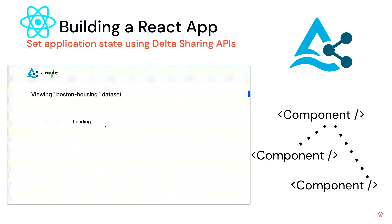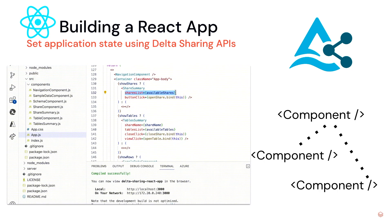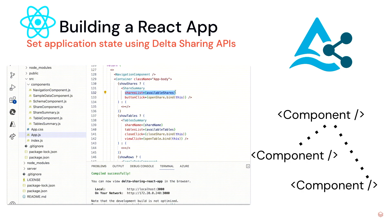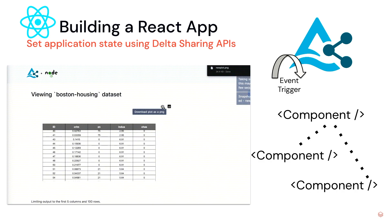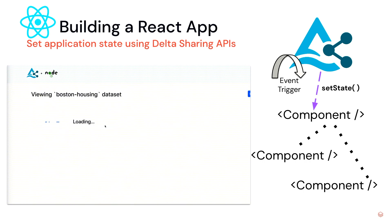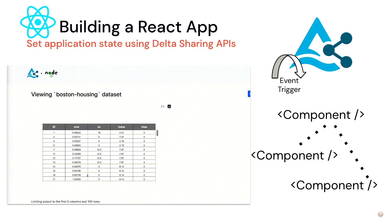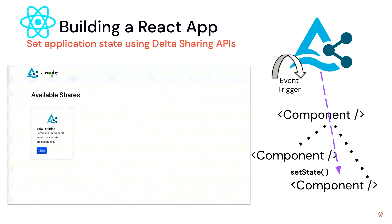If you've never worked with React, it's an awesome framework for building web or mobile apps. It allows you to decompose your UI into one or more UI components, each with state tied to it. React can react to events like button clicks, expanding a drop-down menu, or a page reload, and it will automatically update the state behind those components. In this context, we can react to a button click and pull in the latest data within our data lake using our Delta Sharing APIs. React will take care of updating each UI component with the latest metadata — maybe schema or column partition information, or the result set from a shared query — automatically updating the UI, so we can quickly build a front end or API using the latest data in our data lake without copying data or adding additional data pipelines.